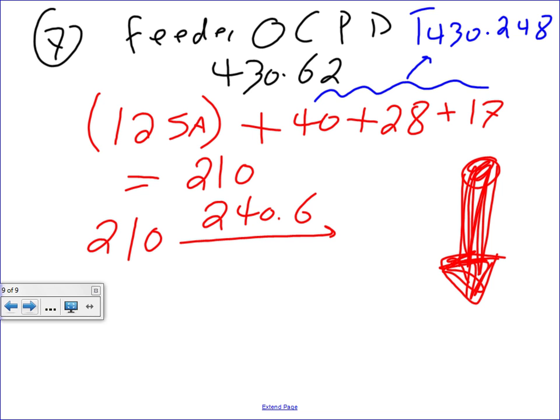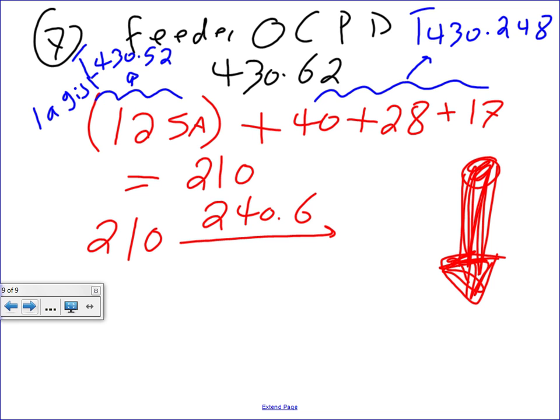Thank you. And this one, what was the code for that one here? That one was coming from 430.52. And next to it, what largest? Largest based on 430.52. Does that make sense?